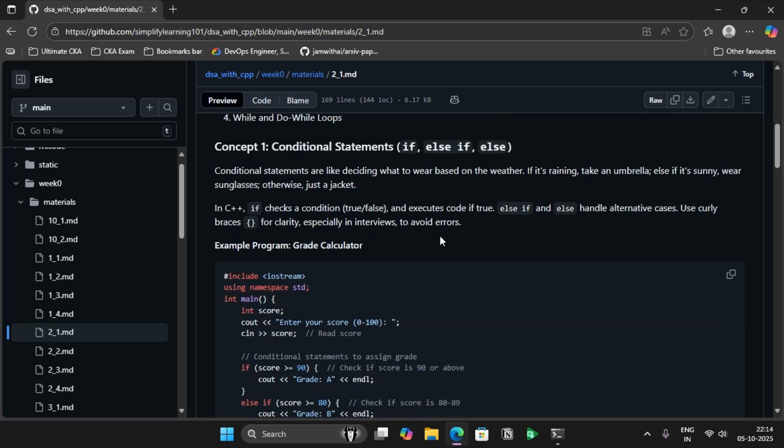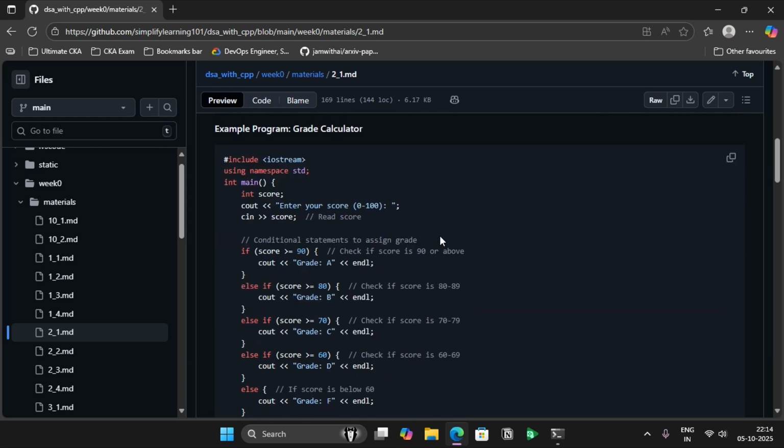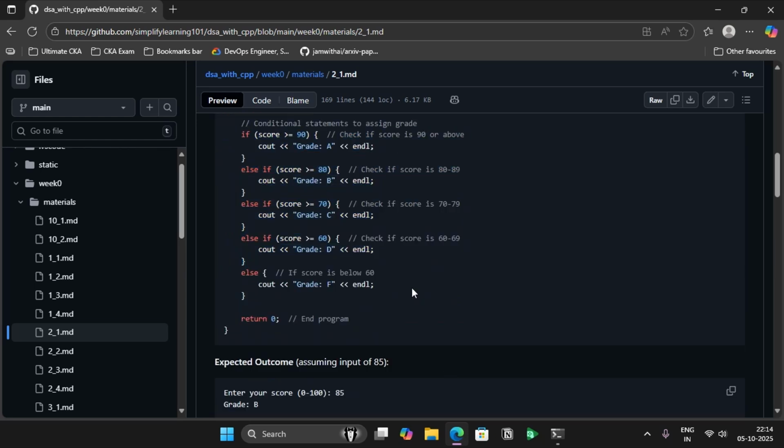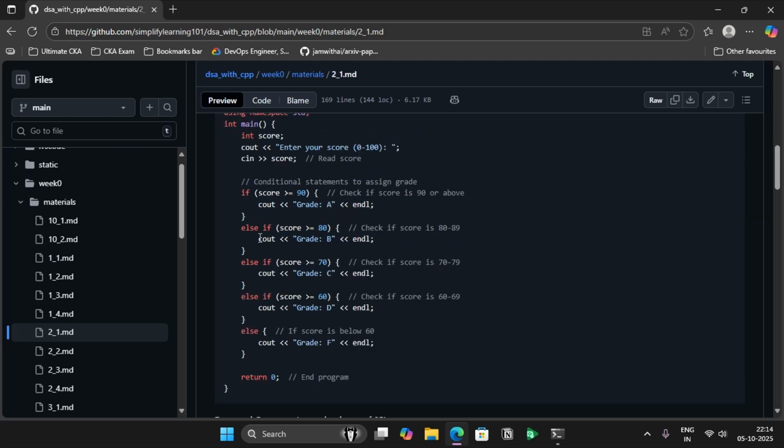Obviously, if your program wants to take a decision based on a certain condition, then we'll be using this if, else type of thing. For example, in this example, we are reading a score, a number, and then depending upon the score we are printing whether it is grade A, grade B, grade C, grade D. This is the structure of if, else, or if, else if, else. You can always use if standalone, if and else, or if, else if, else, or you can actually cascade it this way. That you have already seen in your C++.